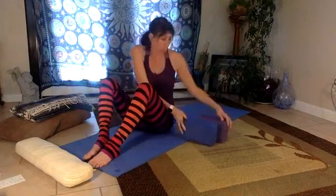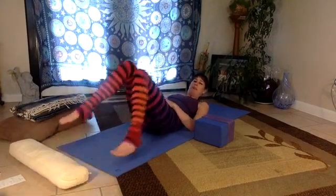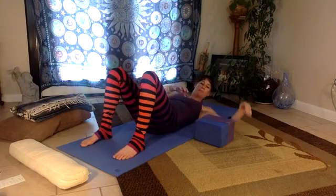And we don't have to overthink the alignment too much with this because it's supported. Our joints aren't really holding us in the posture. So as you recline, bring your feet in fairly close. You don't want them too far away, really. You definitely don't want them too far in. I think that will be uncomfortable. So find just that proper placement.